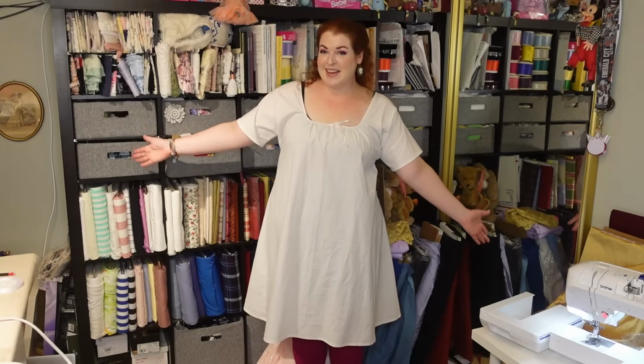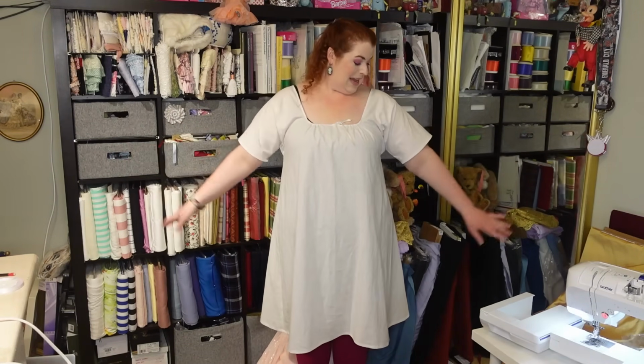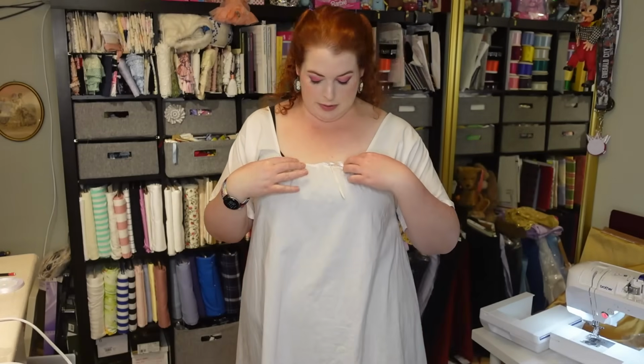Well, here is the finished shift or chemise. It is definitely still wanting to pull off the shoulders, though, to be honest, my existing one does that too, so maybe this is not the worst. I do appreciate that it has a more squared out neckline, because one of the issues that I have with my old shift is that it always cinches in here, and I think that really is because the drawstring in that neckline goes all the way around.